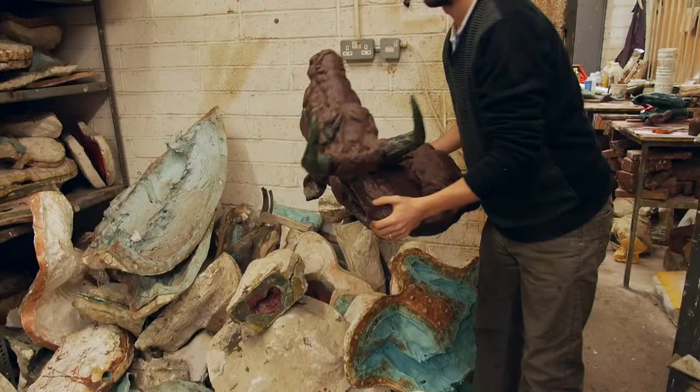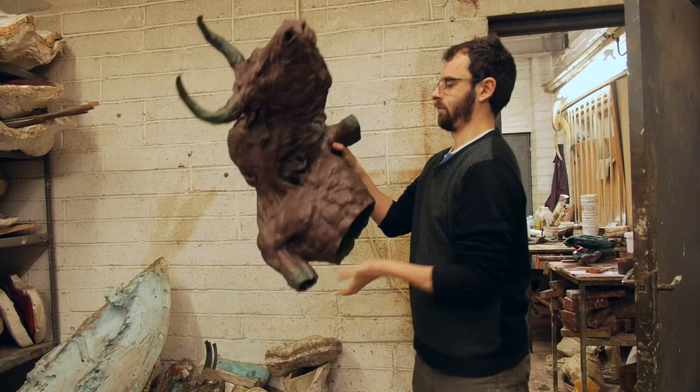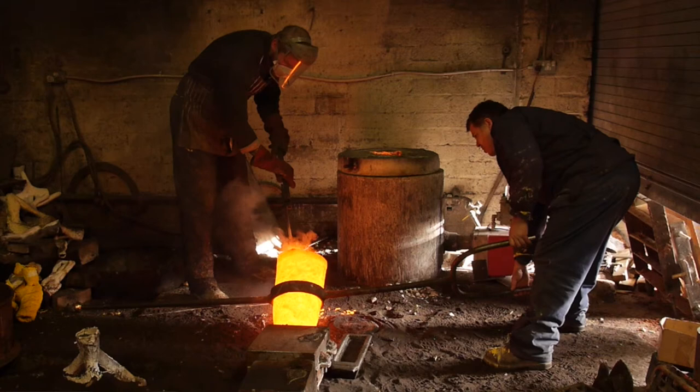In wax it's such a light material that you can work on it from every angle. When we lift the crucible of metal out just prior to casting, there's a process called skimming. Because bronze is a combination of copper and tin, over the period of the melting time it develops what we call slag, and that needs to be skimmed off the metal to make sure it's clean before we pour it into the mould.